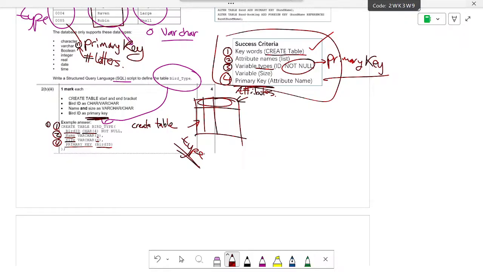This is the SQL called DDL. When you're defining a table, DDL is like creating a table. It's creating something new, and DML is modifying the data in the table. You need to be able to do both.